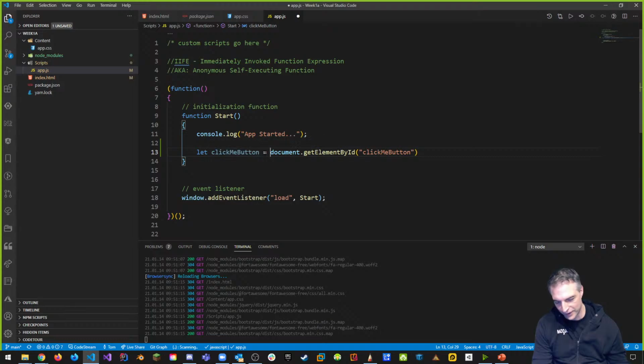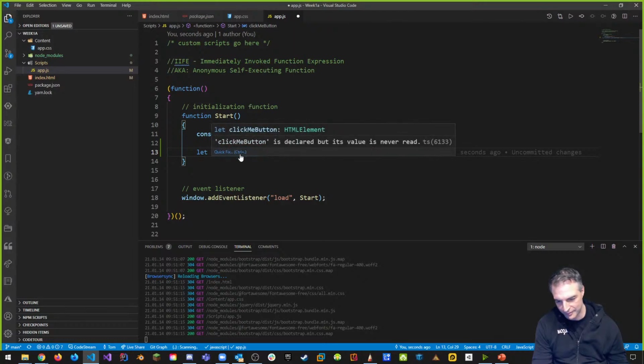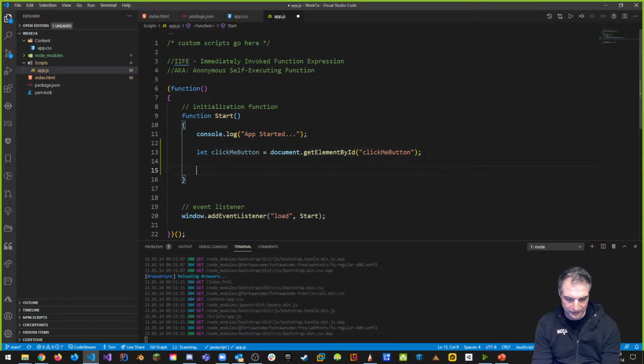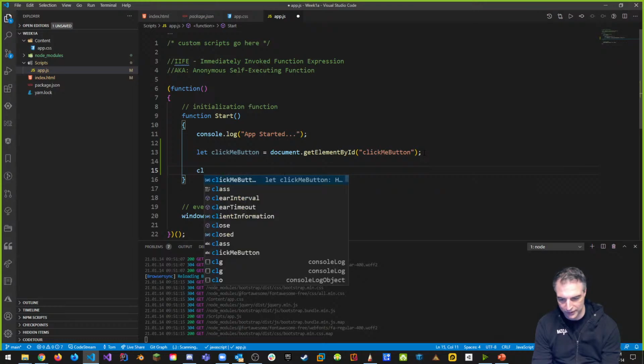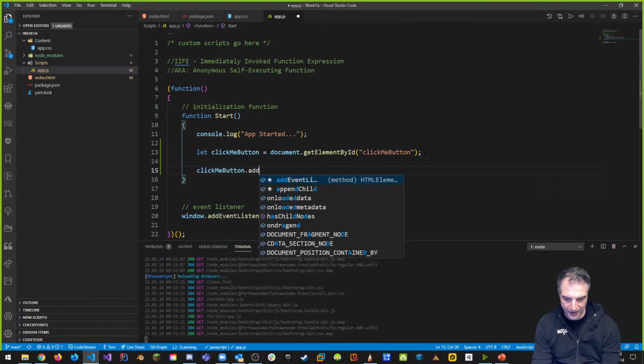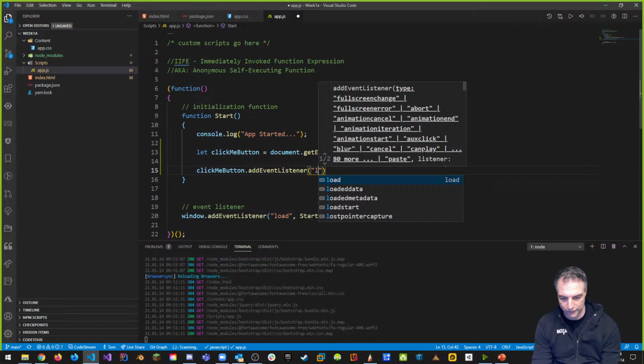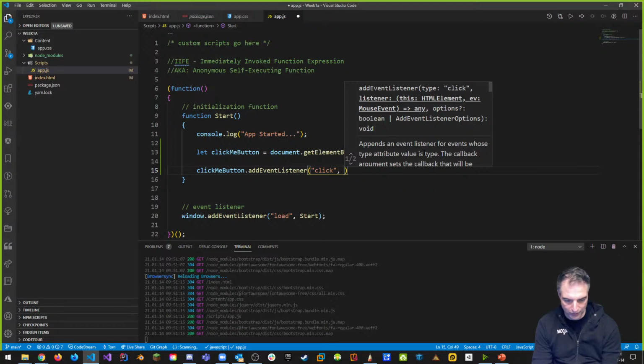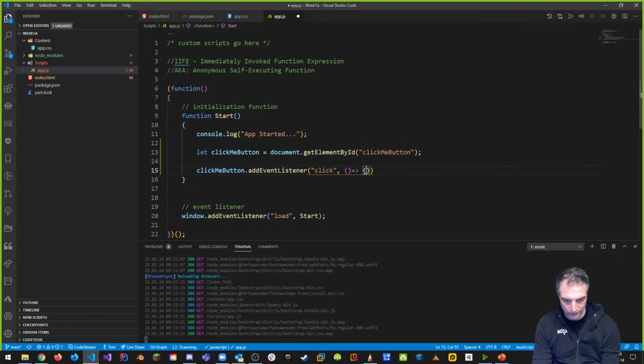When I see this equal sign, in your mind as C++ developers, you should say, I'm getting a reference to the click me button element. That's what I'm getting, right? Here's my click me button element. I'm getting a reference. Once I have a reference, I'm just breaking it down here. I could just simply do a click me button dot addEventListener of the click event. And then I could write an inline function like we did before with jQuery, or I can use a fat arrow expression like so, which is the same kind of idea.